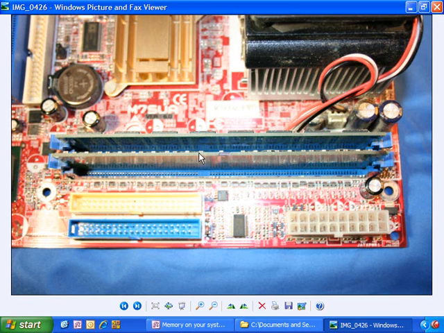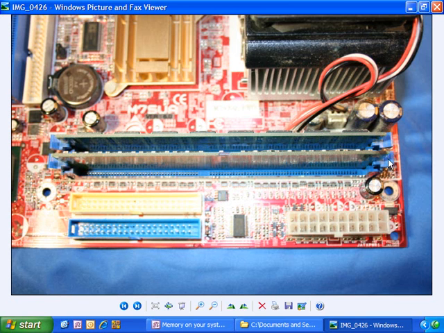By having more slots on this computer, I could expand it more with smaller chips. Now, the higher the density of the RAM, meaning the more RAM on a single chip, the more expensive it gets. So really, the more slots you have on your computer, the better off you are, because you can buy less dense RAM that costs less.